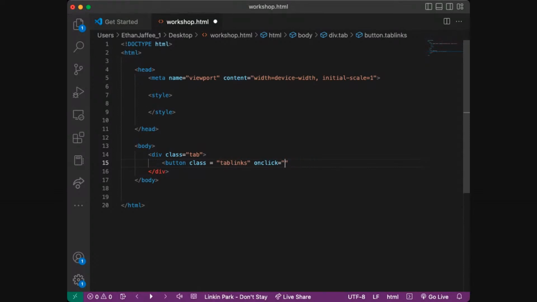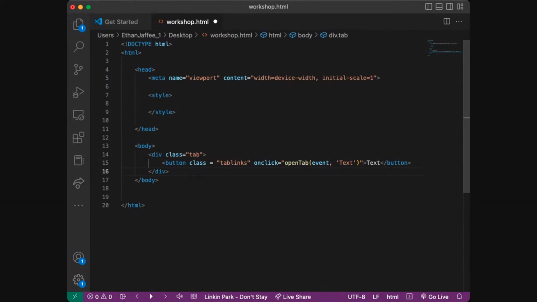Sorry, it's going to call a method called open tab. And then into that, we're going to pass an event. Then we're going to pass some text. And then the next part about this line is going to be what we want the user to actually see inside of the tab itself. And that's going to be text, because that's the name of the tab. As you can see, that automatically allowed me to close that button up. And then, let's just say we just have that one button for now.